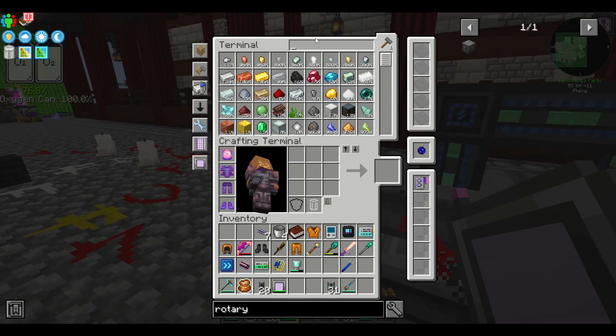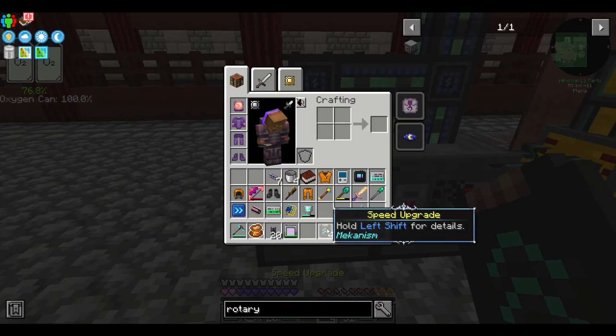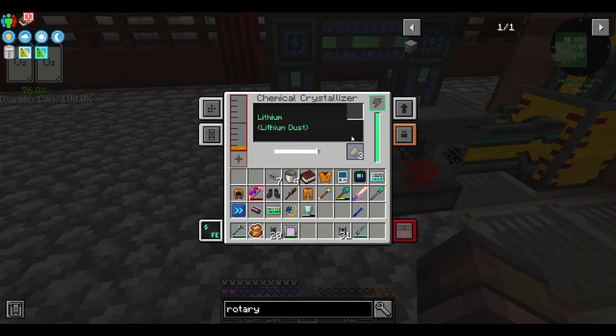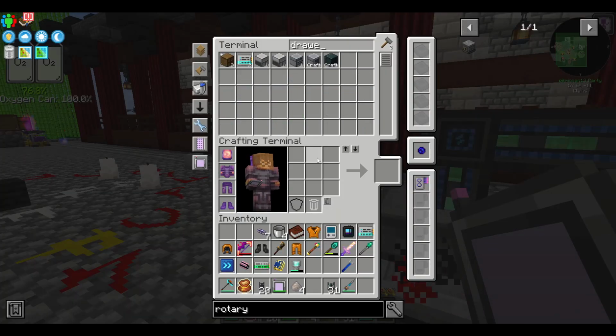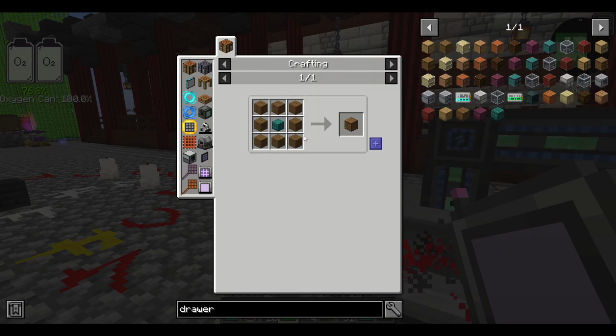So, what am I to do when my energy storage just isn't sufficient? Well, we're gonna upgrade it again, of course. It's time to make an induction matrix. For this, I'm going to require lithium dust. You can make this by simply using the rotary condensator with your liquid lithium to get lithium gas, and then crystallizing it into lithium dust. This is a core crafting component when making induction matrices and their components.